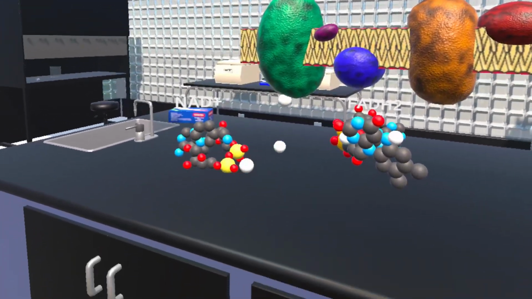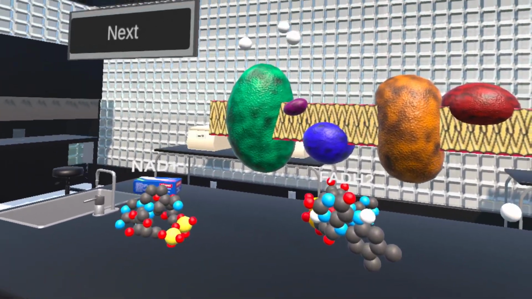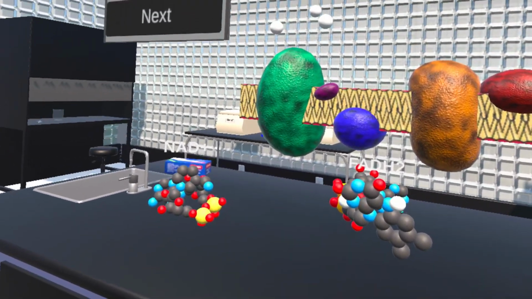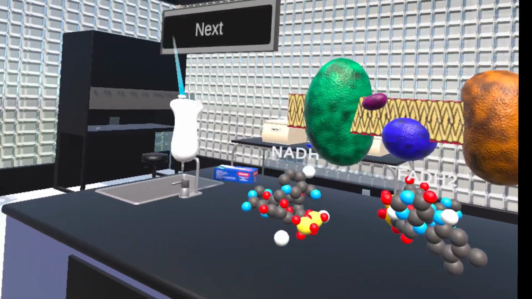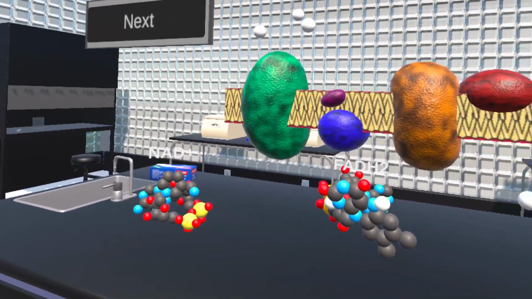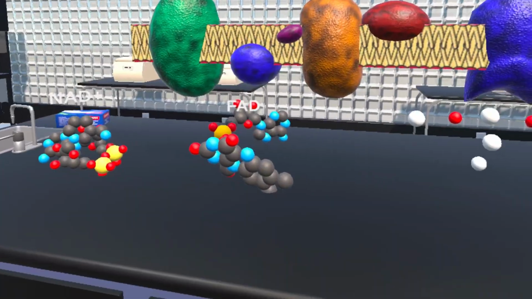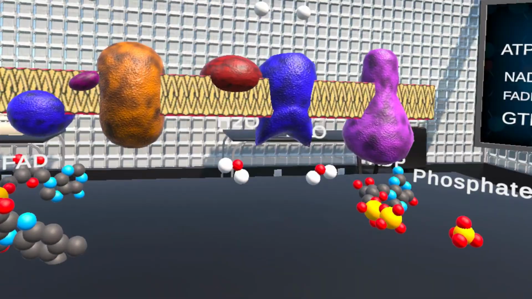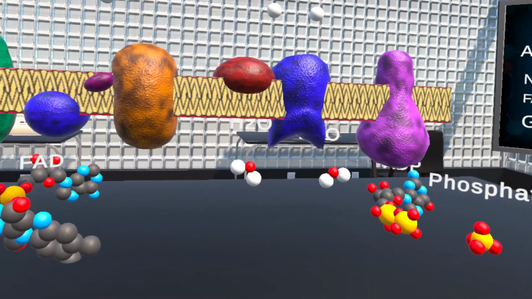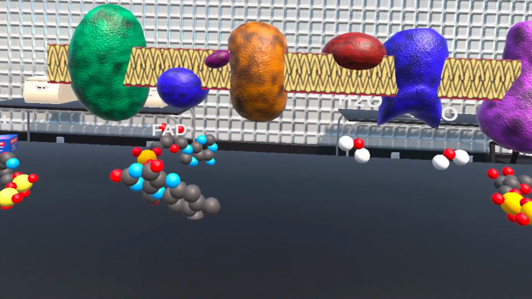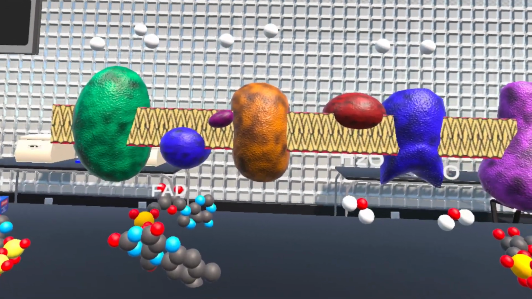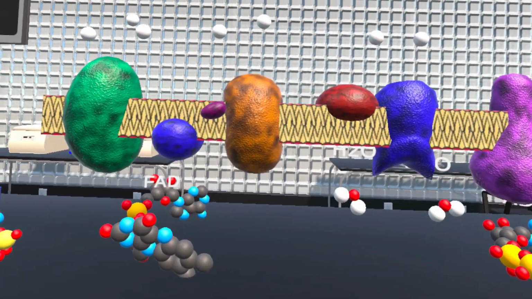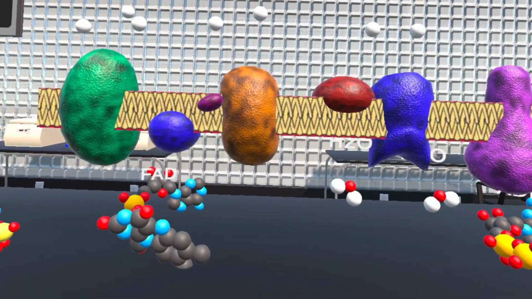Now, the 3 NADHs are going to start at the beginning of the electron transport chain, and they will each generate about 3 ATP. Finally, the FADH2 will go along the chain, but it starts at a slightly later spot, so it's only going to generate about 2 ATP instead of 3. Knowing that NADH enters the electron transport chain earlier on and FADH2 enters a little bit later is likely to be a question on an exam. It also helps us to understand why NADH produces more ATP than FADH2.